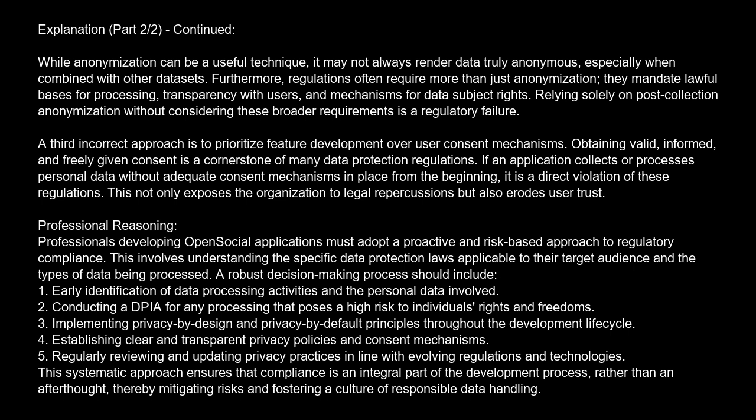Professional reasoning. Professionals developing open social applications must adopt a proactive and risk-based approach to regulatory compliance. This involves understanding the specific data protection laws applicable to their target audience and the types of data being processed. A robust decision-making process should include: 1. Early identification of data processing activities and the personal data involved. 2. Conducting a DPIA for any processing that poses a high risk to individuals' rights and freedoms.